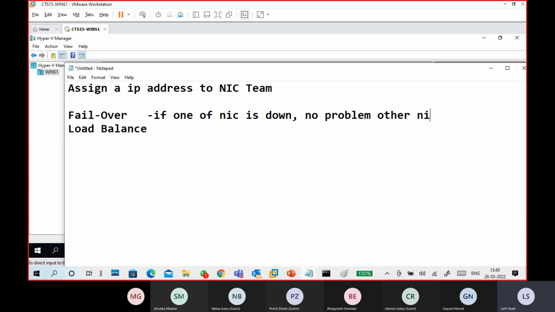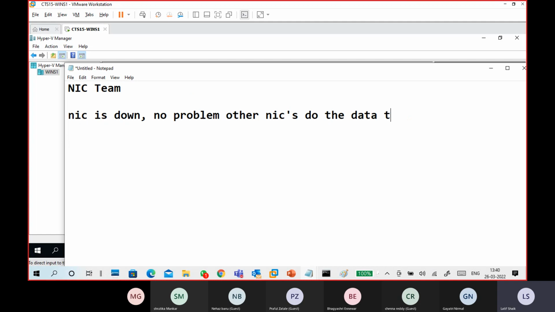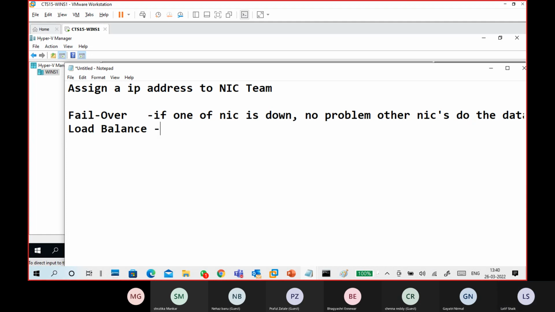Other NICs do the data transmission. Load balance: distribute.